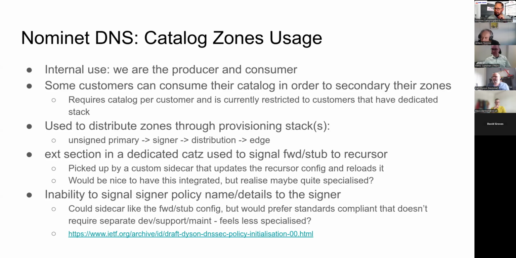So Vicky is mentioning, in addition to RPZ zones, I think the CATS approach should be useful for distributing and updating ACLs as well. I agree. I think so too.